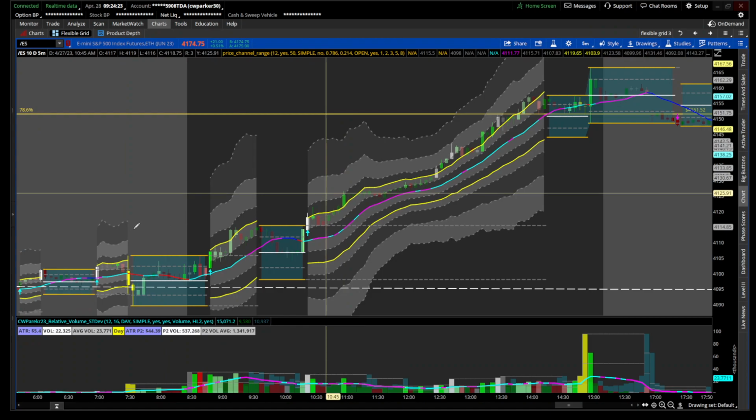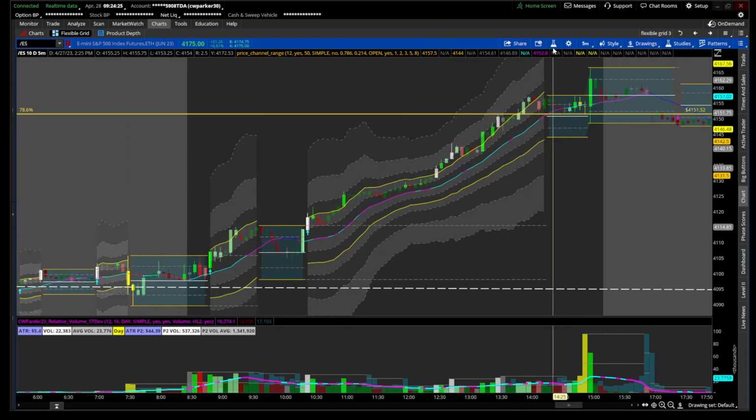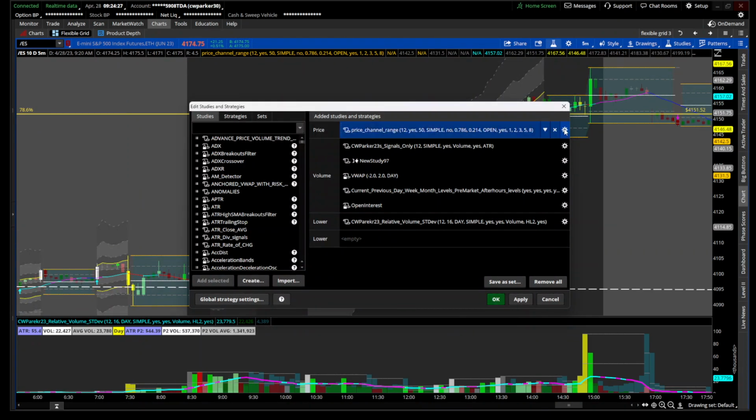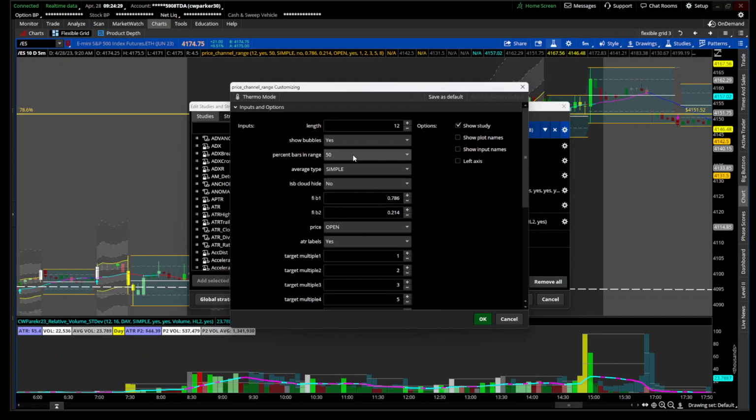And these are the updates that I made to it, where you can actually go in and decide what percentage of bars that you want within the high-low range. And for the most part, you got 25, 50, 75, or 100%. I have this set at 12. I have it set at 50% of the bars, 6 bars straight within the high-low range.